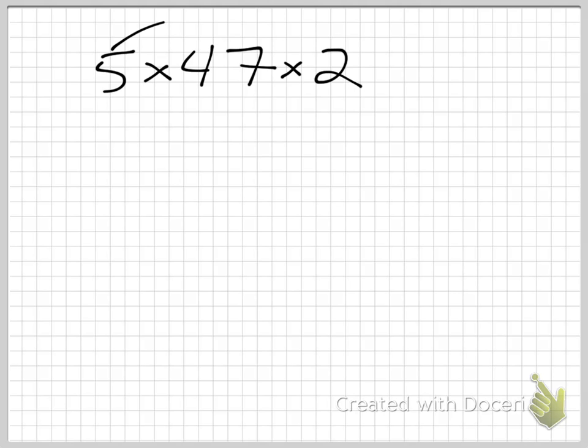5 times 2. Because what is 5 times 2? 10. All of a sudden you go, oh, 10. What is 10 times anything? If you have 10 times anything, all you do is tack a 0 on the end. That's it. What's 10 times 5? 50. A 5 and a 0 you tacked on. What's 10 times 10? 100. The 10 plus the 0 that you tacked on.